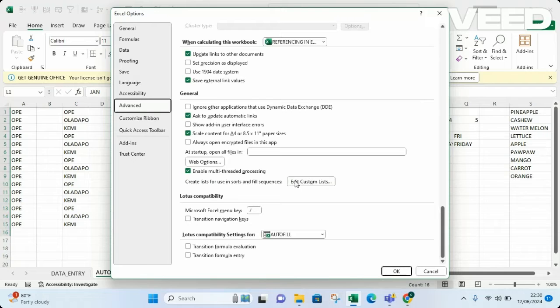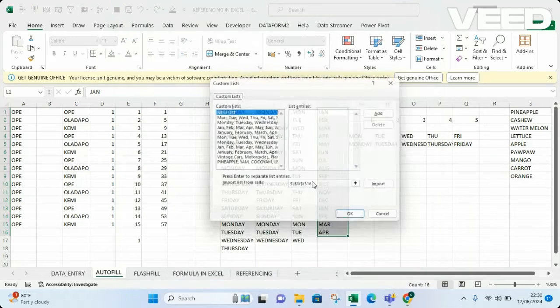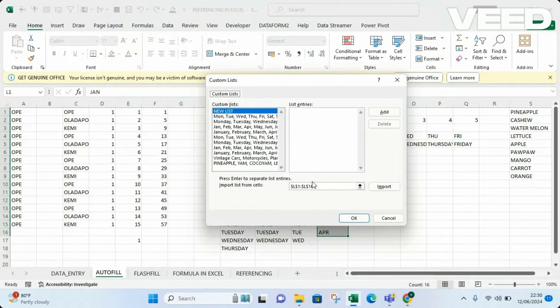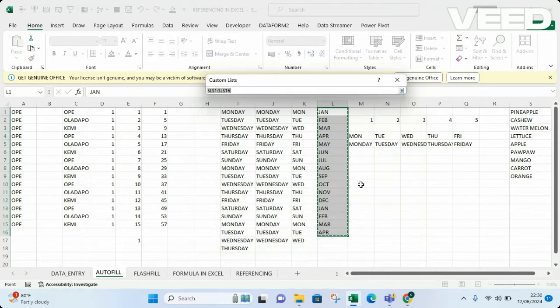So you see this Edit Custom Lists, just click on it. And then you can see Edit Custom Lists here. So when you have this, just click inside there and then look at this icon here. This icon will take us to our active sheet. So click on it. It has taken us to this active sheet, but we are not using these rows. We are going to be using this particular row.